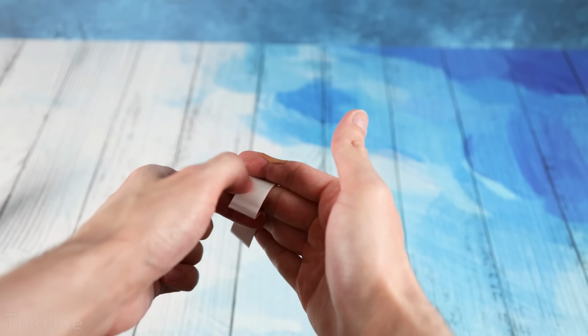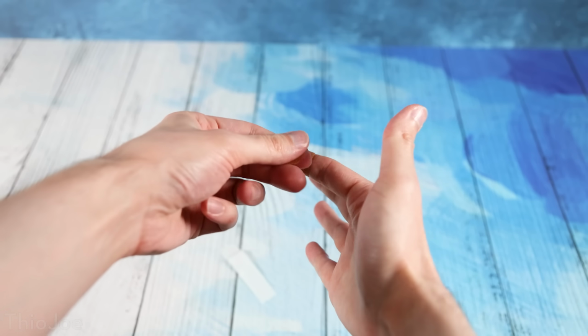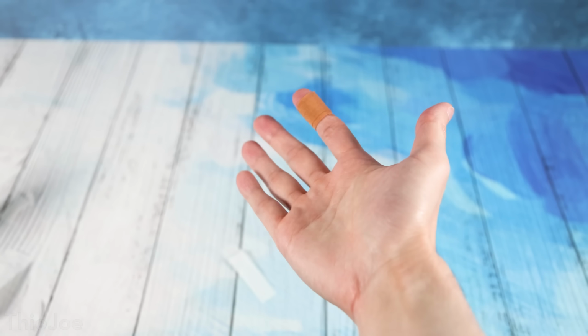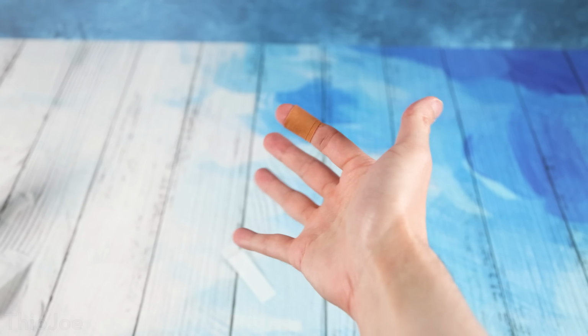You actually wrap it all the way around several times, and these things do not come off. And trust me, once you start using these Band-Aids on a cut or something, you're simply not going back. These are far superior. They're also not very expensive, like $6. So it's cheap enough where you could just get some for your friends and be like, hey, check out this cool thing I found, and just let them know it's a thing.